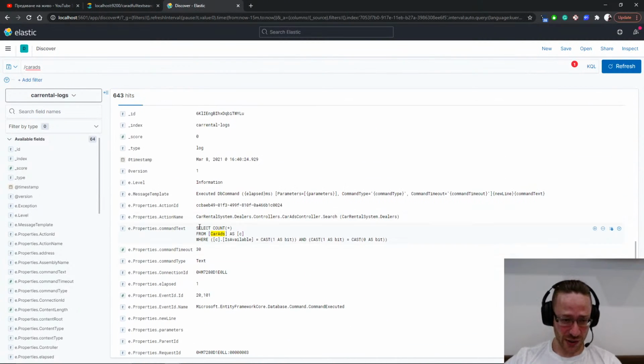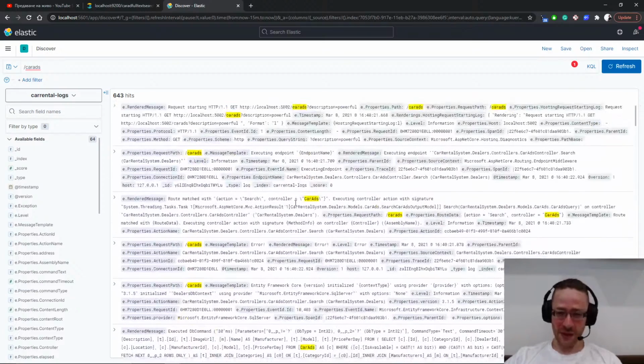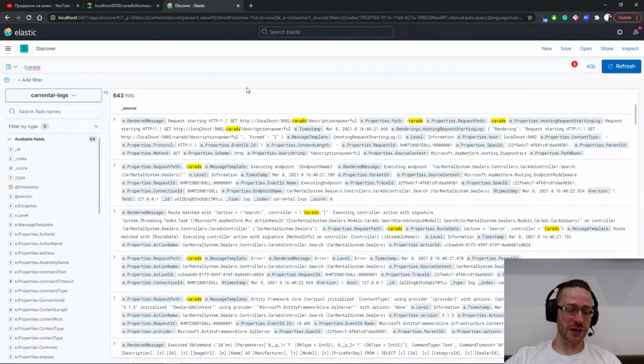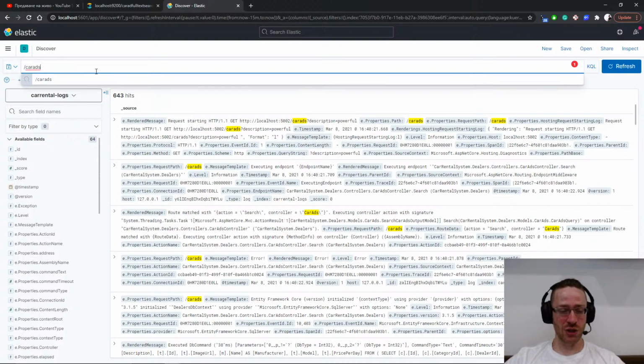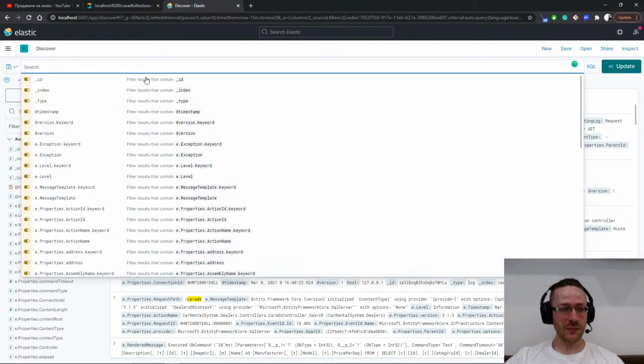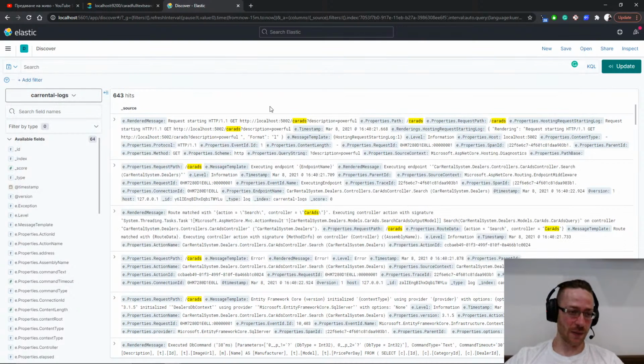For example, here is the database query which was done for this specific request on the 8th of March. Nevertheless, we have a lot of entries here. As we can see, we run the app, we make some queries, and then the logs are here. And we can easily search and filter them if we'd like to find something.